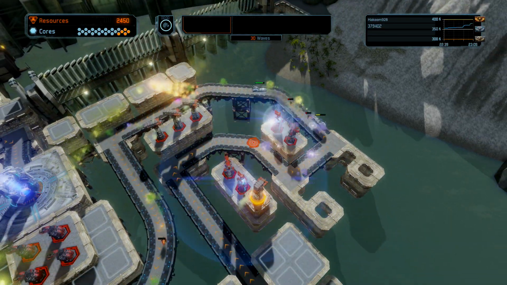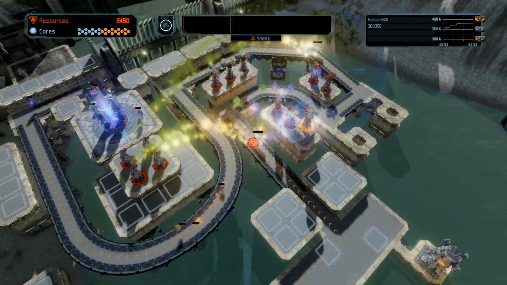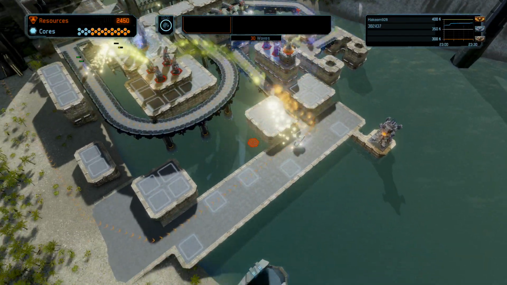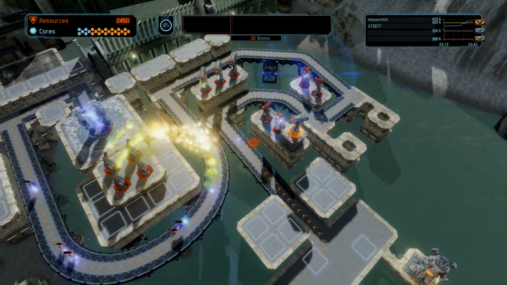This is the final wave. Can we kill this guy? Can we kill this guy right here? Do not get off the map. Do not get off the map. Do not get off the map. Oh, we got... Okay. Whoa. Oh, that was close. Lucky we got the meteor towers that could hit him there.